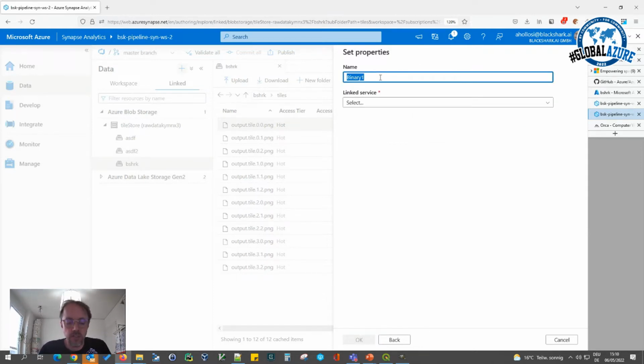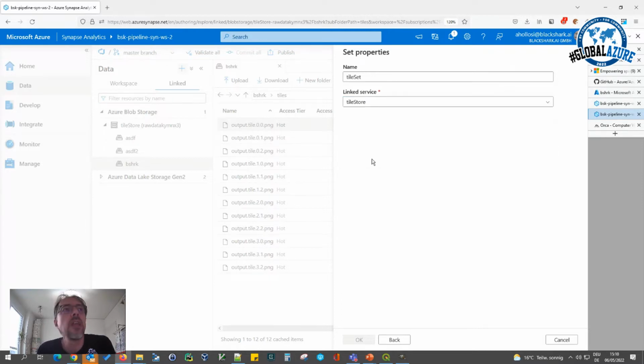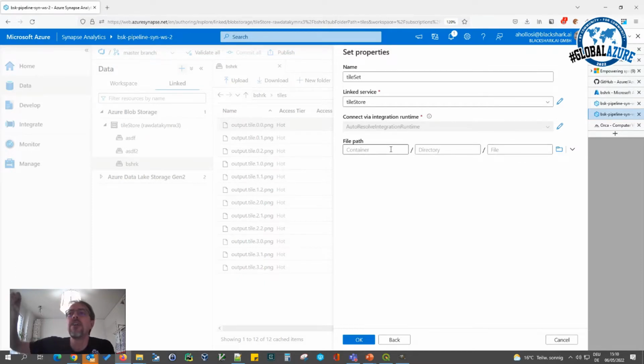And let's give this a name. Let's say this is our tile set, and its linked service. Here you're able to see the tile store, which I just defined previously. And then they ask me to specify the very file on the storage account. We're doing something a little bit different.